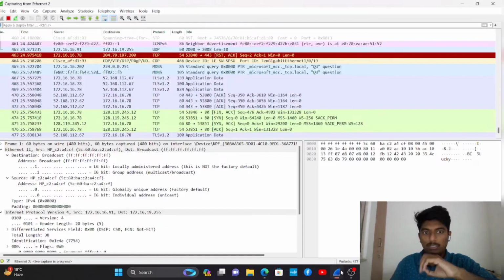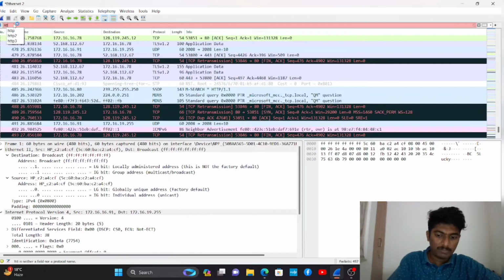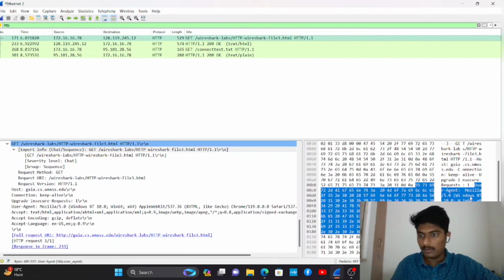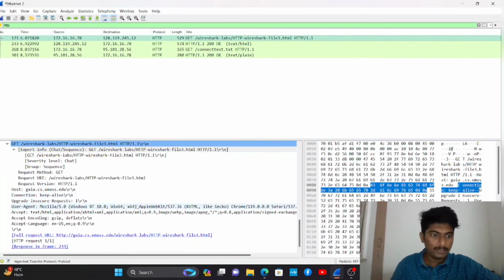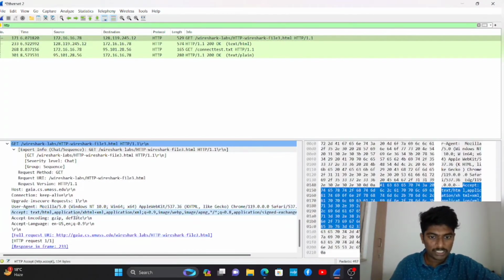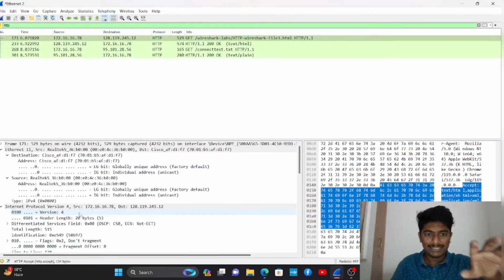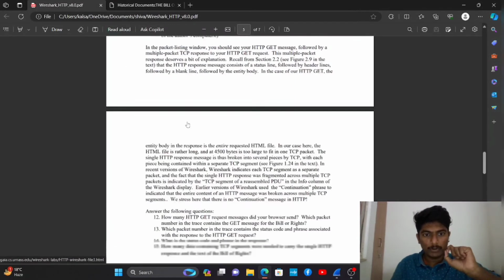So now we go to Wireshark. Just stop the packet capturing. Then use HTTP as the display filter. So here you can see the third file we have opened, that is about the amendments of the constitution. Here you can see the amendments of the constitution file I have opened, and the different types, the user agent and the different application number. So how it is going to extend, all our information we are going to get in the header section.